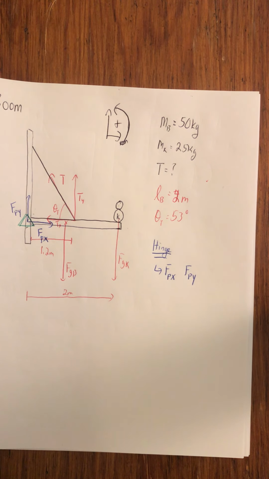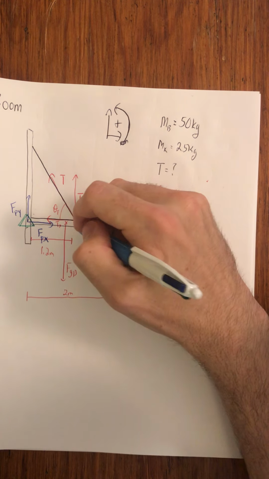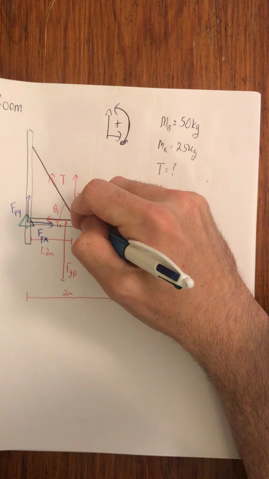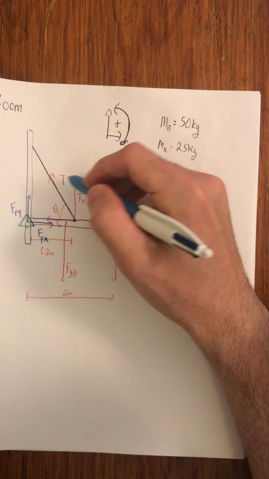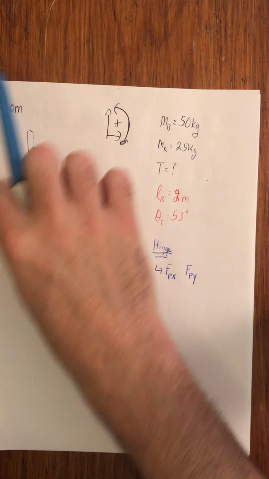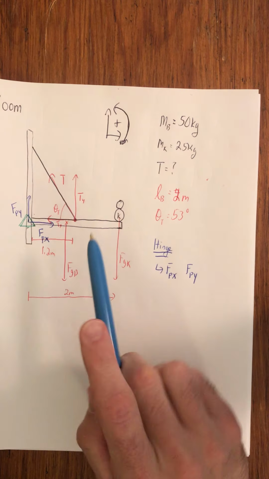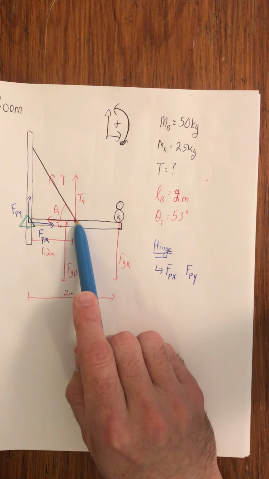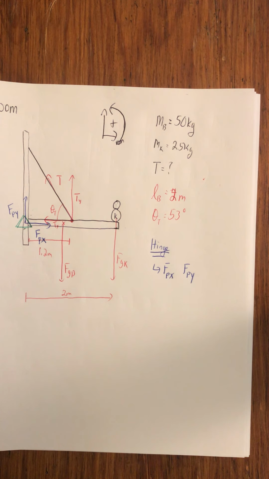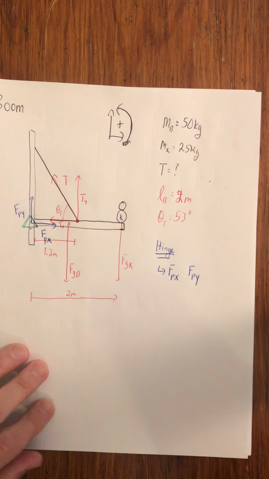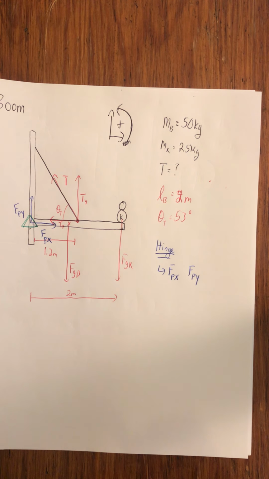Why am I not going to make a triangle? Hopefully you said that you're not going to make a triangle because with torques, it's really important the actual point where the force acts. Because if I had put Tx up here, you might have thought that Tx would cause a counterclockwise torque. But look at it here, where I draw it in where it acts, Tx is not going to produce a torque at all. And so it is really important when we're doing components that we put these forces in exactly where they act, as I just did.